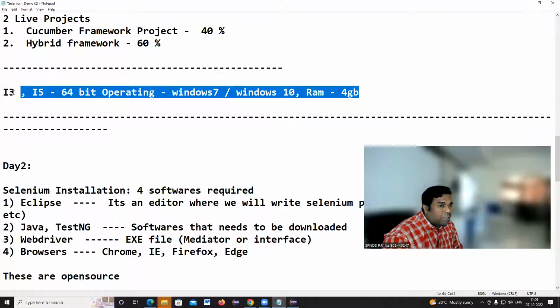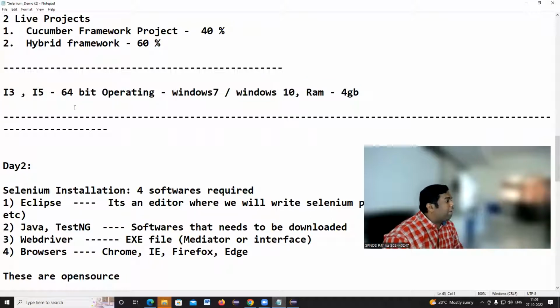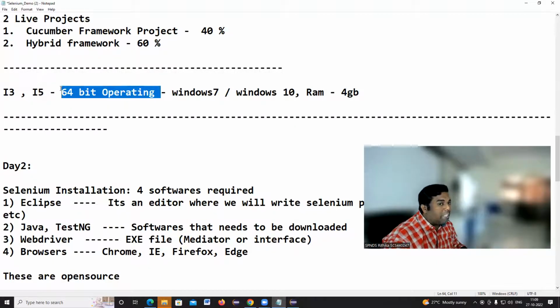For this course, sir, which laptop do you recommend? Many people are asking this question, including people in the previous batch. Nowadays nobody is purchasing i3 laptops. We can manage with i3 laptops, but the recommendation is you can take i5 laptops. Generally, I recommend Lenovo laptops. The Lenovo Slim model is available, with a 64-bit operating system.